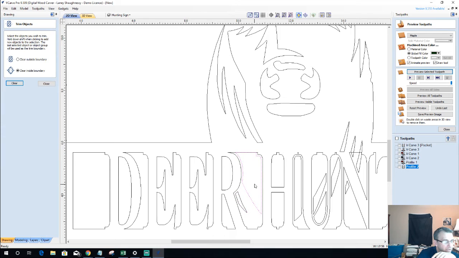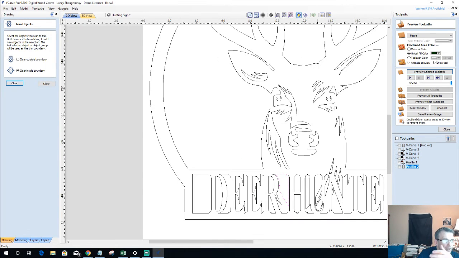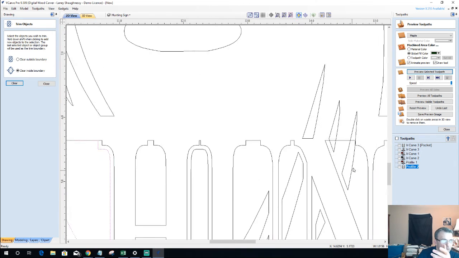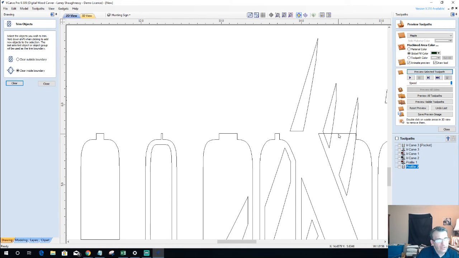You know, these two things here and all. So maybe all of that work that I just did on that deer, by the time it comes to the end of it, it's going to most likely be insignificant. So first thing I'm going to do is select these two items here, and group them together because they both are overlapping this shape. And if I select this part of this shape border last, I'm going to clear inside of that boundary.